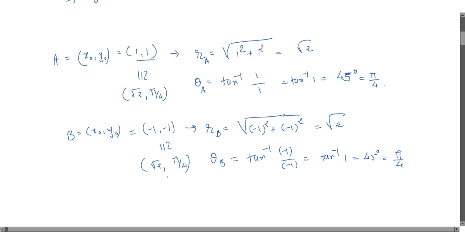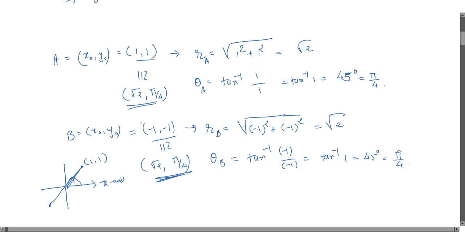But it is not the given point. If I draw it in this way, so pi by 4 angle from the x-axis. So this is your x-axis, and you are walking root 2 distance. So you are reaching (1, 1), that is okay, but you are not reaching (-1, -1), because -1 is in this direction.